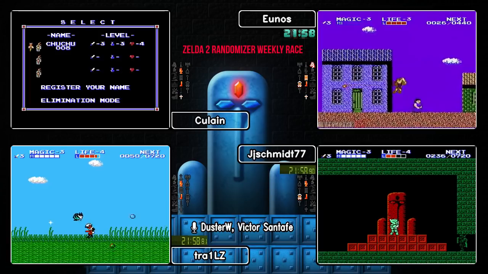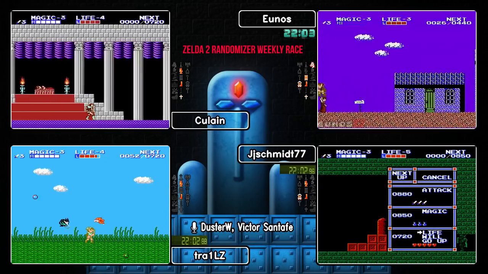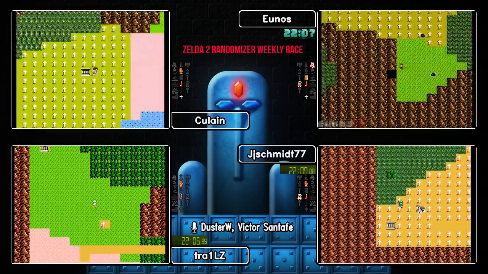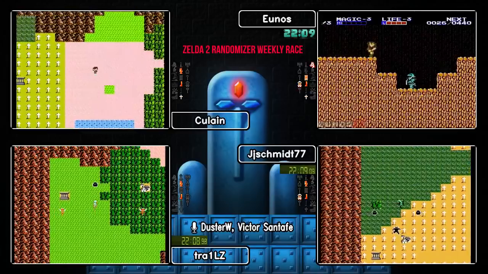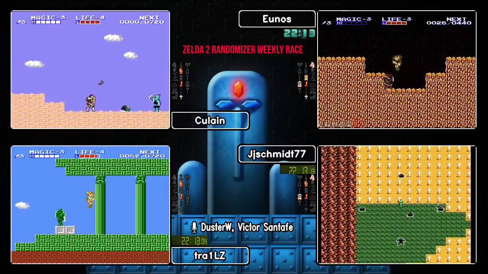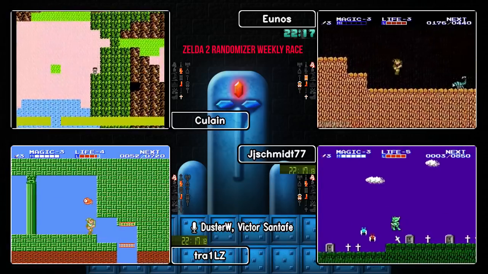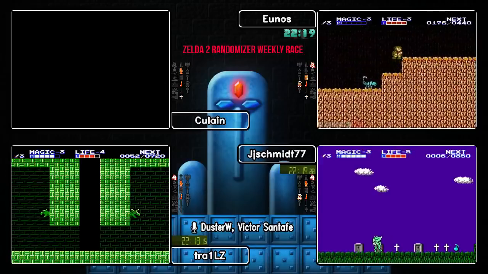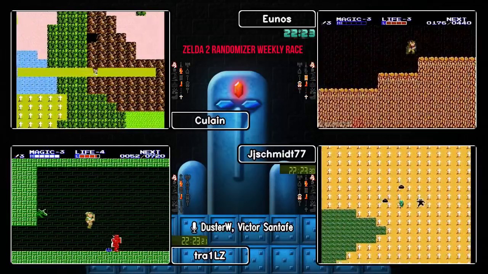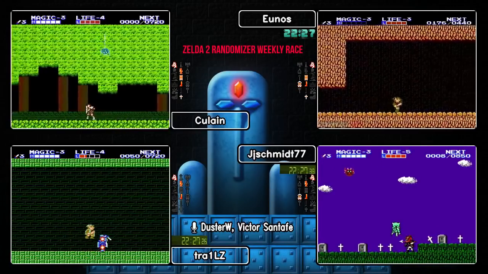As for what can't be changed, let's see, the layouts of the towns, some of the insides of buildings. I think that's about it. Oh, I guess the layouts of the caves can't be either, but where they're actually located absolutely can be.